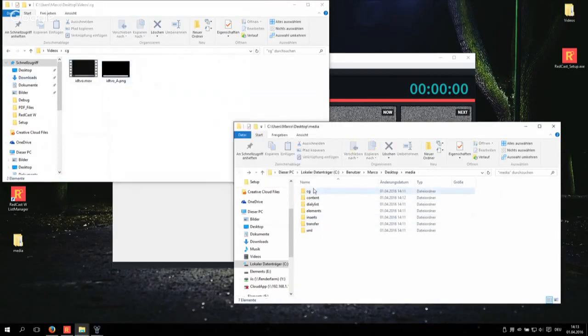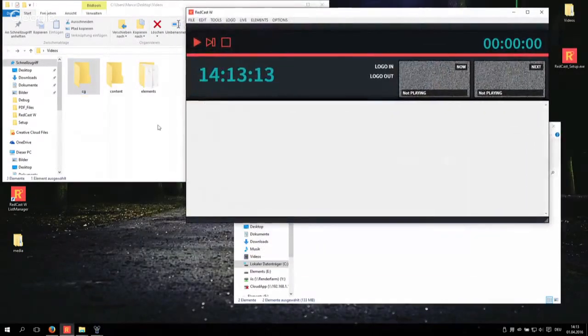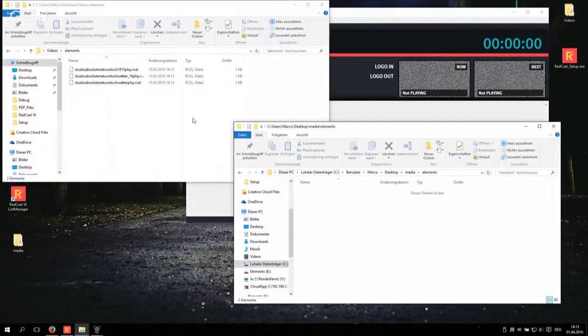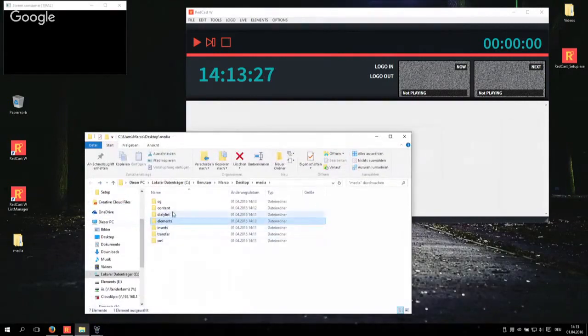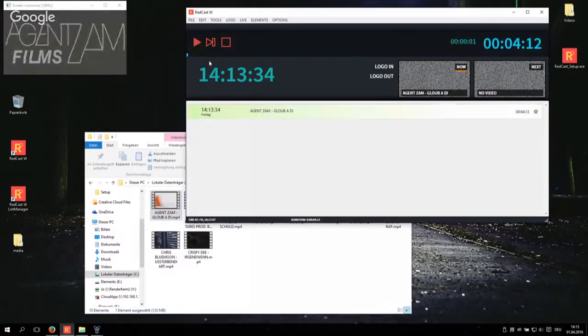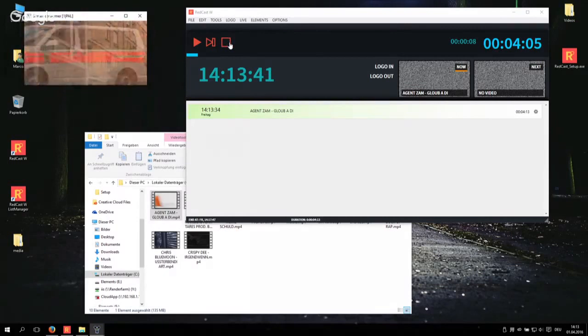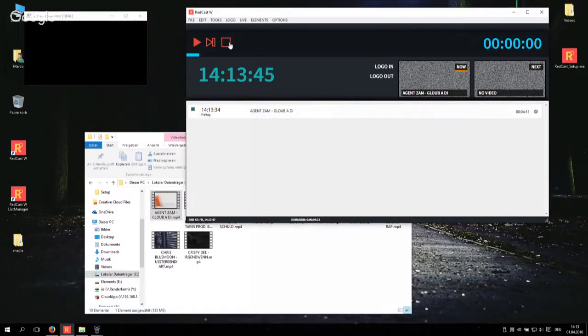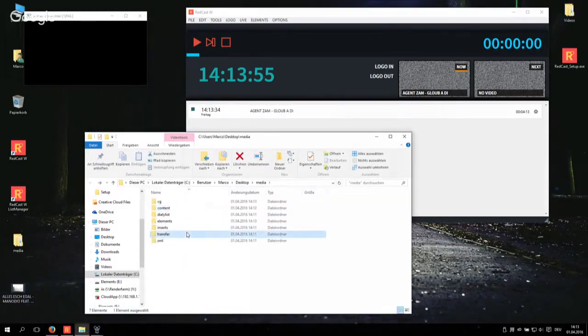And I also copy my CG. CG is the graphical interface that I explain to you later. And elements. This is here. So now, if you want to start, you just drag and drop the files into the playlist, mark and play. You now see the clip is playing. So that's okay, it looks nice, and now we have a simple playlist. You can use now RedCast W as normal kiosk display, you know.